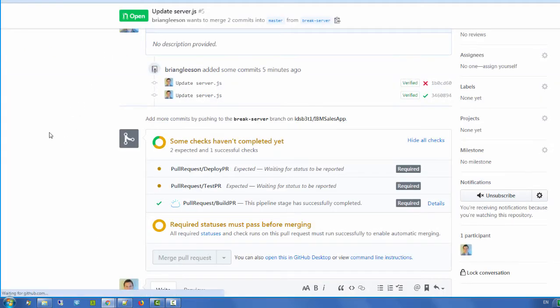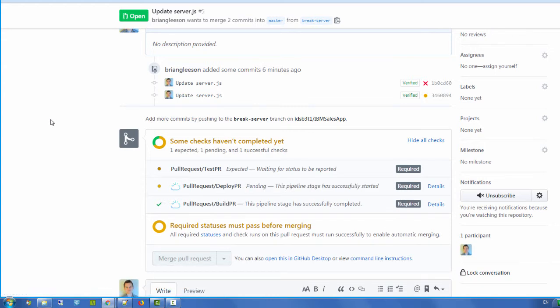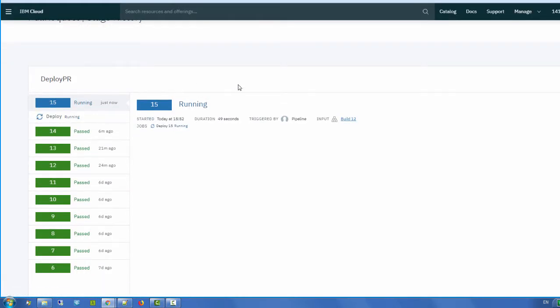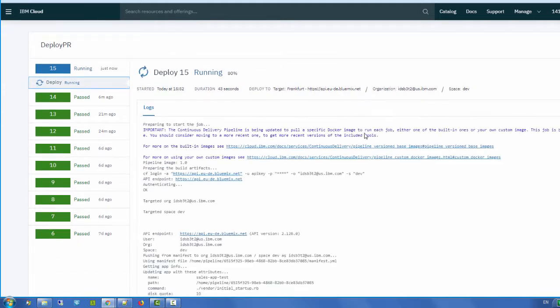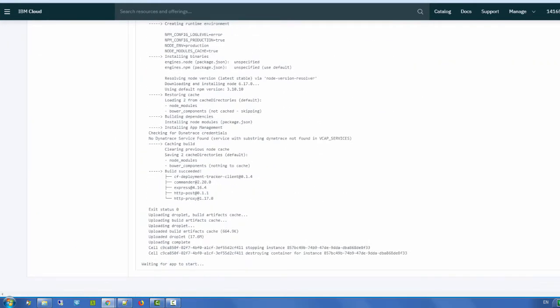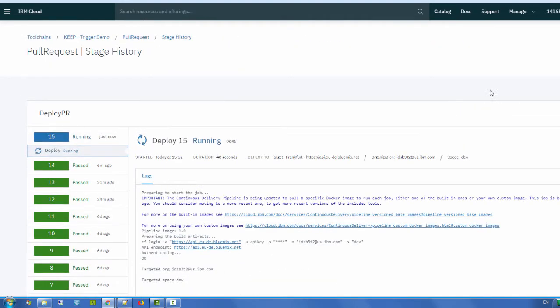So once the other two stages are finished, they will also provide details links. So I can see here now the deploy stage, which is still finishing up, deploying my app to Cloud Foundry. And again, consult the logs to find out what's going on. So it's nearly ready, just waiting for the application to start up.